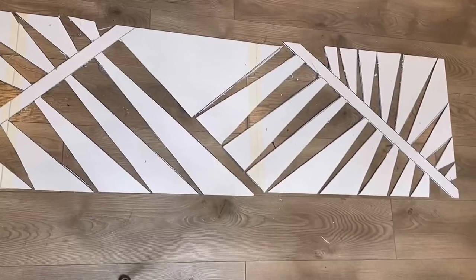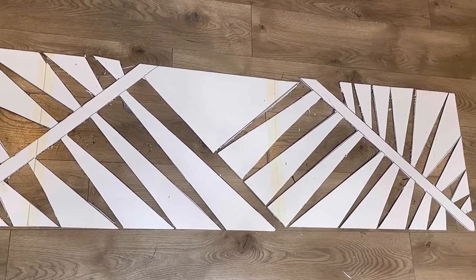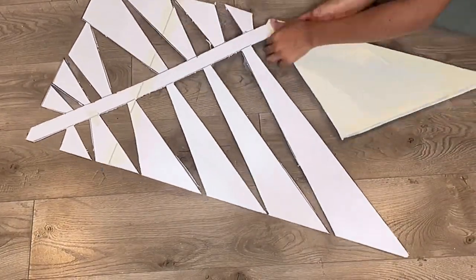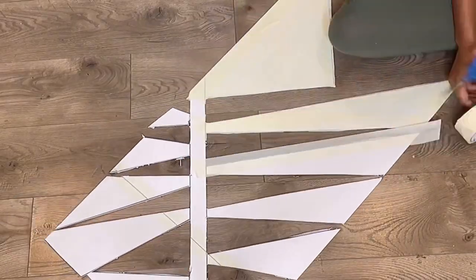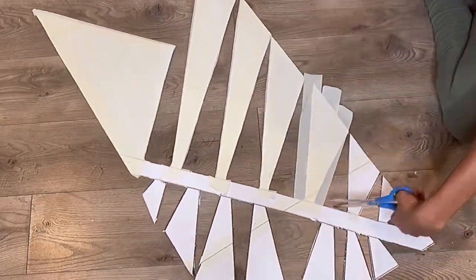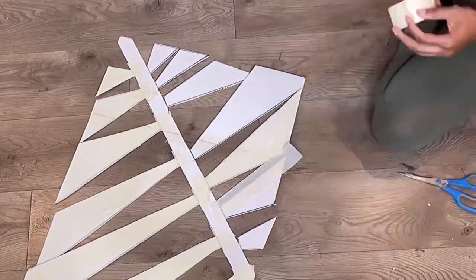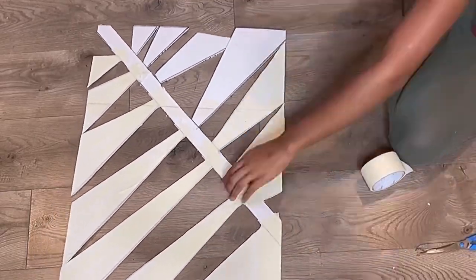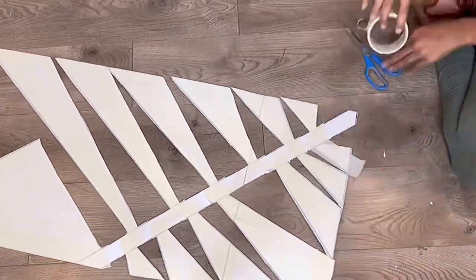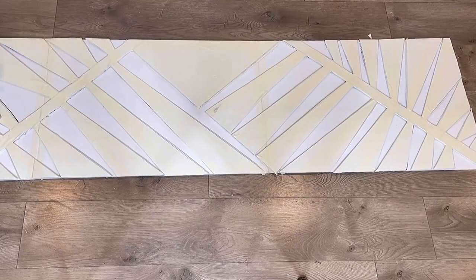So the panel ended up breaking in two parts, and that's fine because I'm gonna glue them on separately. Okay, so this part I had to show you just so I can tell you not to do it. This part was actually not necessary. I did it to make the panel stronger, but I ended up using glitter and Mod Podge, which made it stronger anyways, so it was pointless. And then another thing is I used masking tape, and that was a bad idea because it kept falling off.